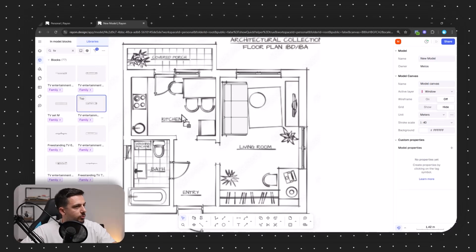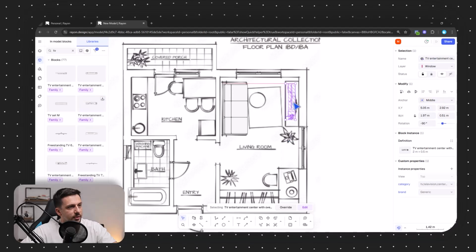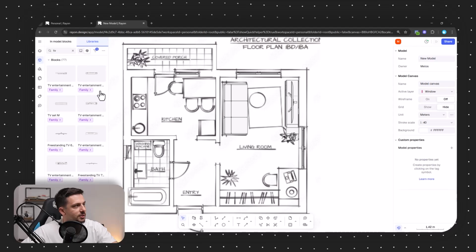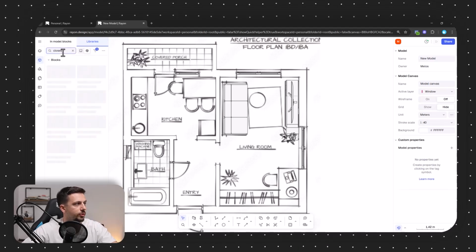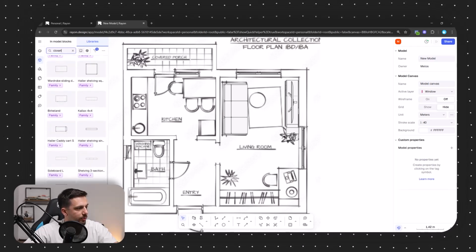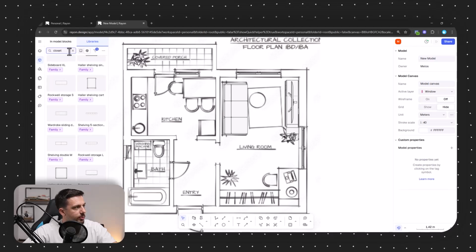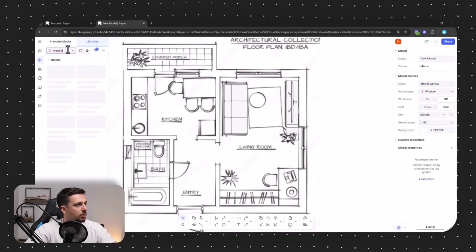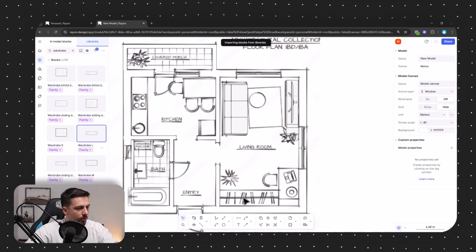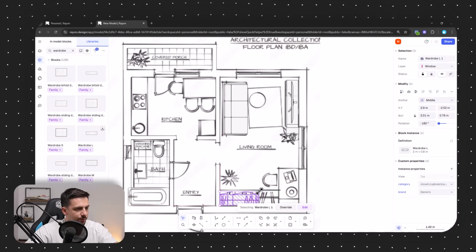So for example, we can just choose the stand and then we can rotate it for, I don't know, something like this. We can also increase this in size a tiny bit for something like this. Then we can go ahead and go for the closet here. So let's try and find something that would fit over on this side, or maybe even wardrobe. We can type in wardrobe. And I think this would work well. Let's just put it right there. Let's increase this in size.